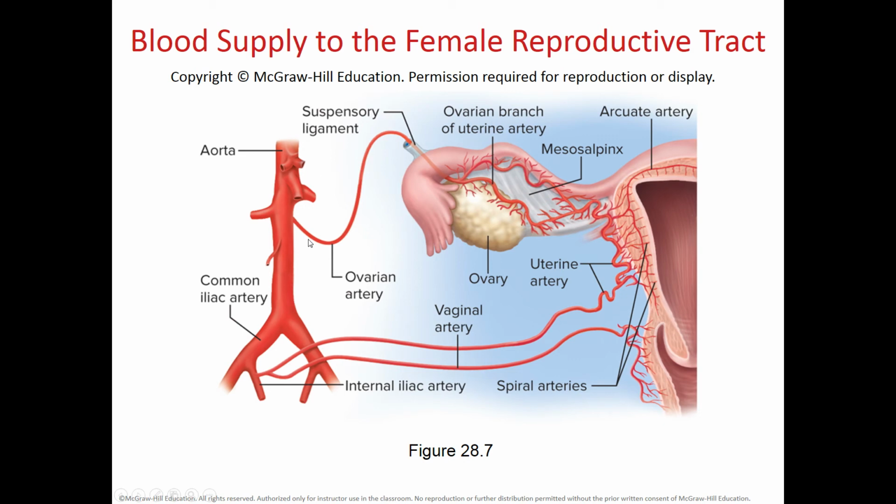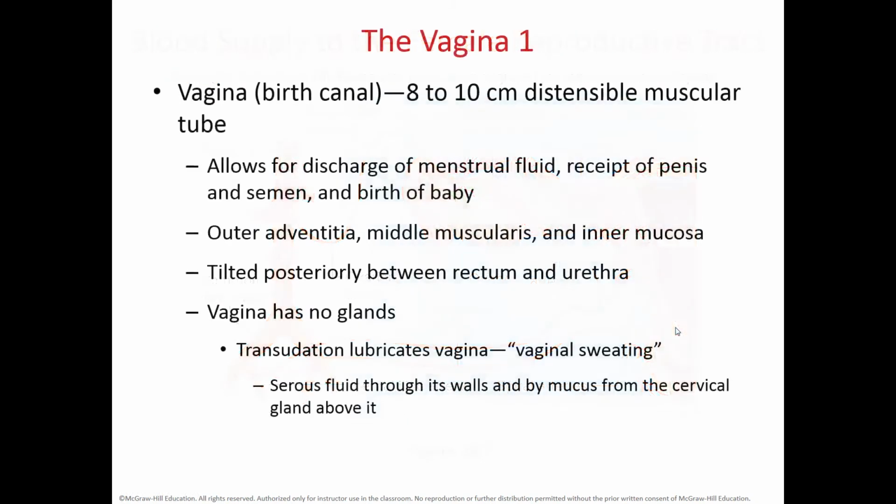So we have this ovarian artery, branch of the aorta, and this uterine artery, branch of the iliac artery. The ovarian artery runs through here, through the suspensory ligament, providing blood supply to the ovaries, to the fallopian tubes, and then part of the superior part of the body of the uterus that is going to anastomose with branches of the uterine arteries in here. And then both of them penetrate, forming first the arcuate arteries and then the spiral arteries deeper. That goes and provides blood supply to the endometrium.